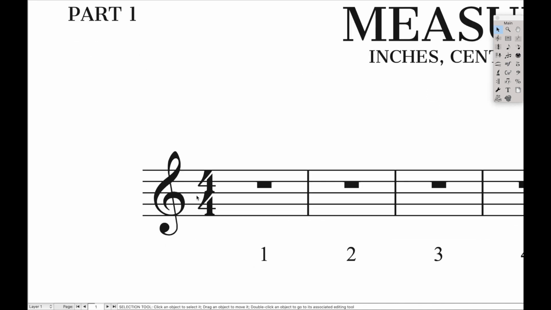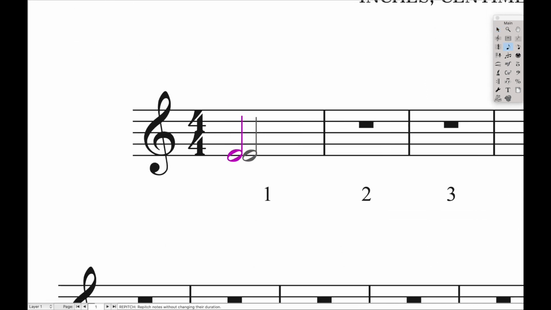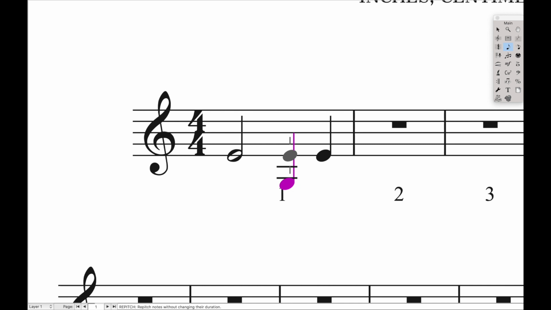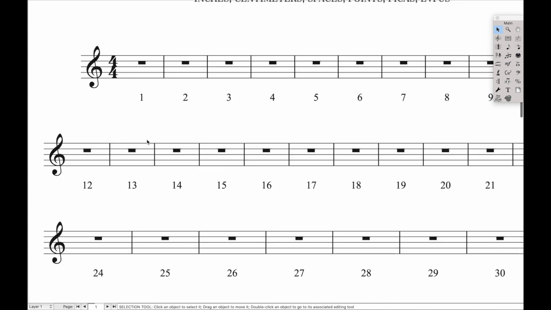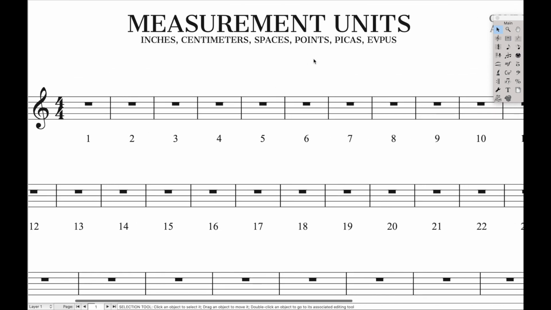So if you want to double check that, I'll just draw some quick notes in here, like that, and we can select this note and go down, and you can see right at the 3rd ledger line is the top of the number, 3 spaces down from the top. So things like music layout, the distance here, the distance before the clefs, things like that are really well defined in spaces. Which brings us on to our next measurement unit, points.